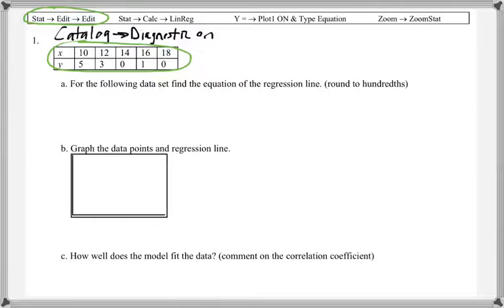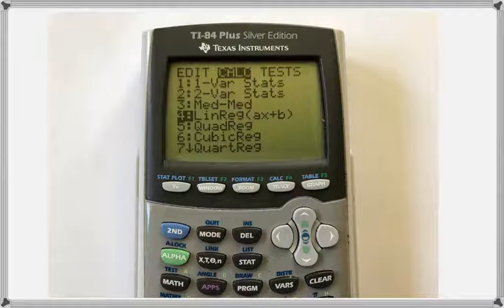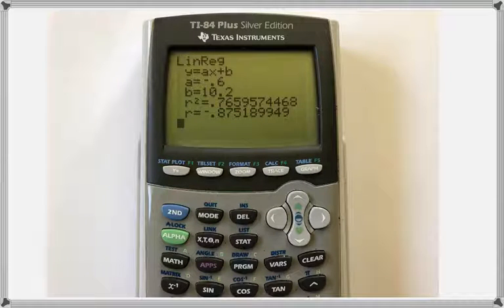Okay, after you do that, then you need to calculate the line that's going to represent this. So that is the stat calc linreg, or linear regression. So let me go to that. Again, you want to press stat, and this time instead of edit, you're under the calc part of the menu, and you want to do the linear regression. Then press enter and press enter again. Depending on your calculator, you may have a version where you need to go down. It may give you a menu with maybe 5 or 6 options, and then you just press calculate again, and then it should get you to this screen here.